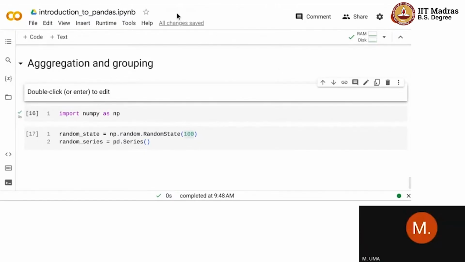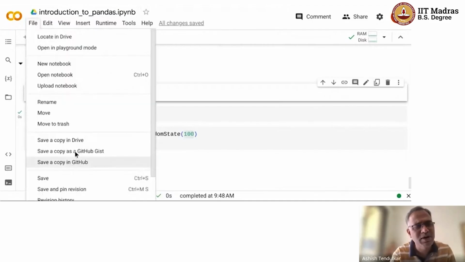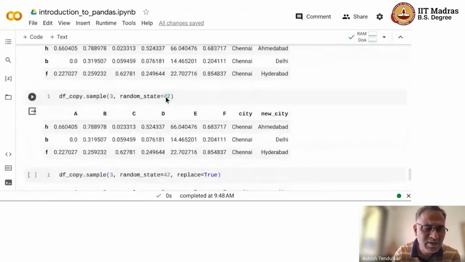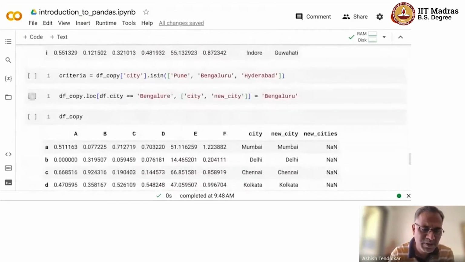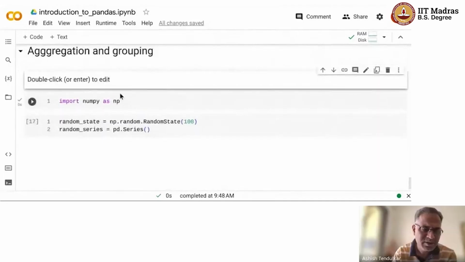Though I did try copying to Drive, I think the file is getting lost. Again I have to open it, right? Try to save it to your Google Drive. I have stored this particular file in my Google Drive, and I open it whenever I want to do more work on it. You can see that it also retains the output of my last run. Yes, sir. Thank you, sir.